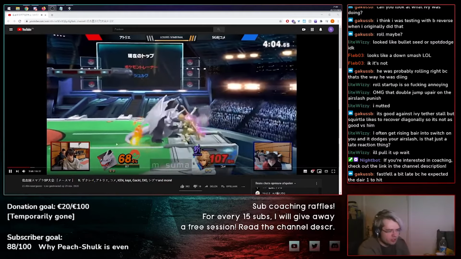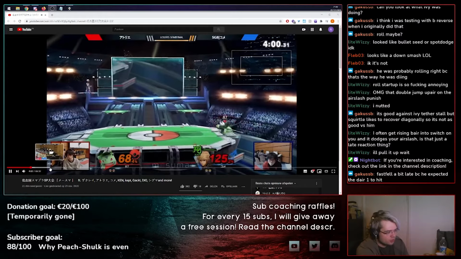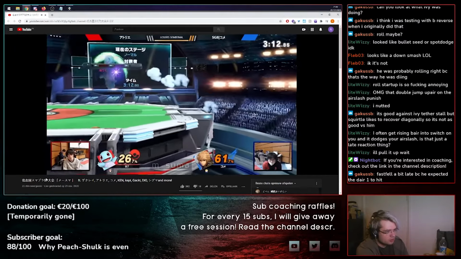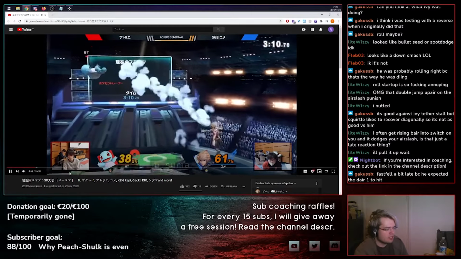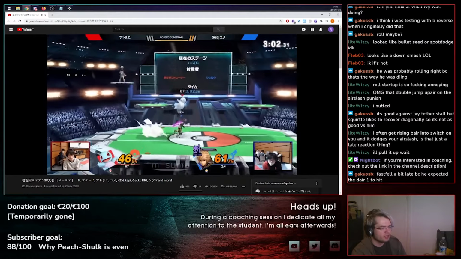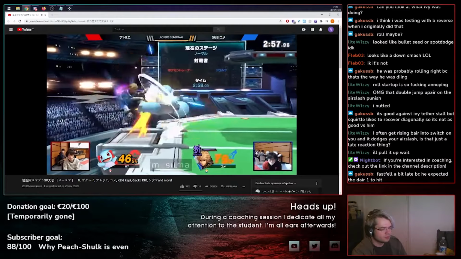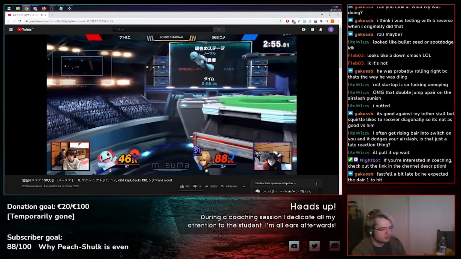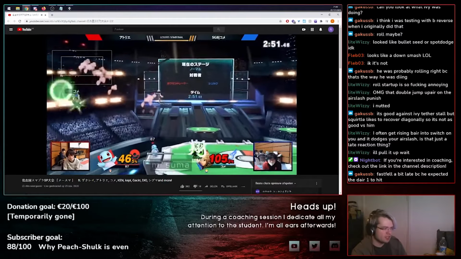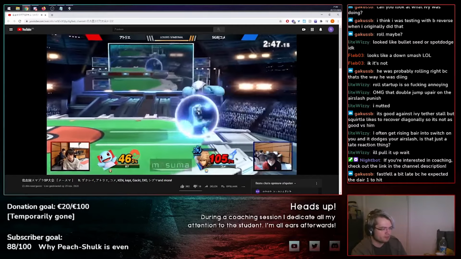I think we've seen most of what this set has to offer. It's looking like a dub for Kome. Yeah. So how does it end? Let's watch the end and then end the stream for today. Okay. Not looking great, Kome. Nice reaction by Atelier. It's not easy to dash grab a ledge roll in this game.